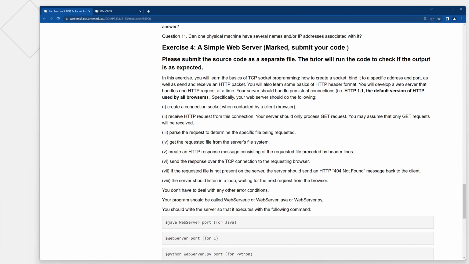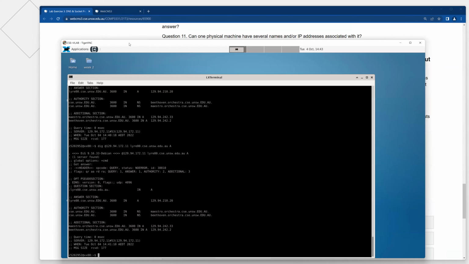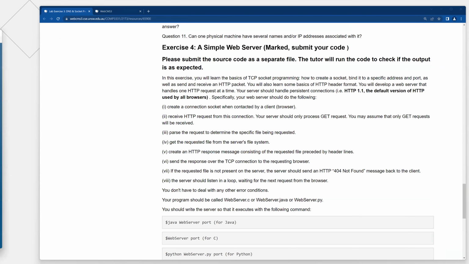Could you please let me know if you want me to do it quickly or in detail? Yeah, do it in detail.